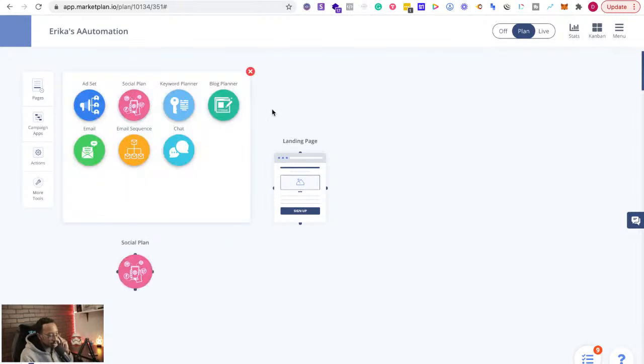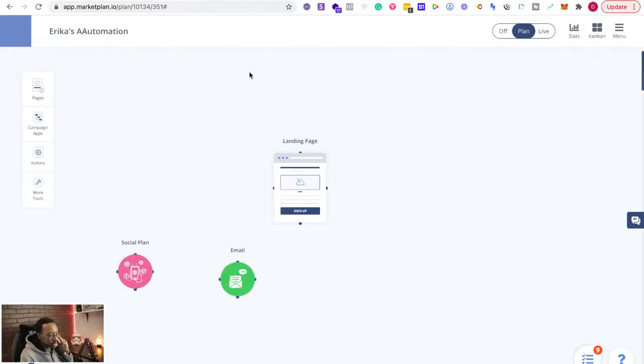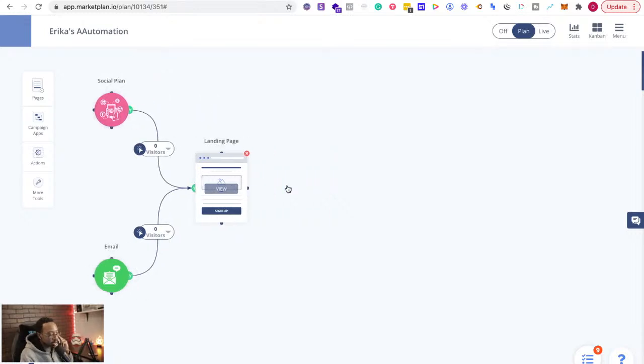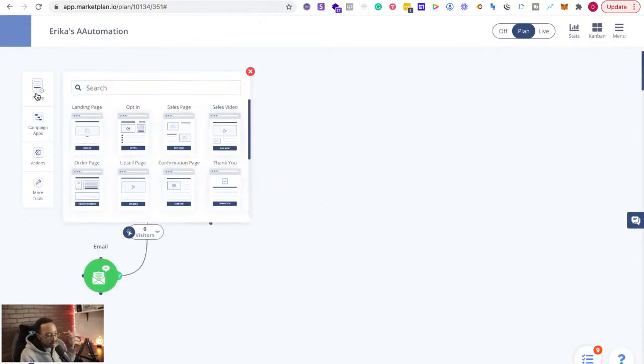Email, and then this. Okay, so what I'm doing is simulating the workflow of what I would want to happen and where your automations are going to be. So they're going from social media, or you're sending an email or whatever. You're then going to send them to a landing page, and your landing page is Book Like a Boss, where they're having the call and everything with you, right?